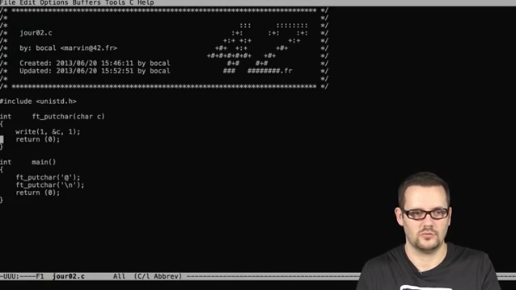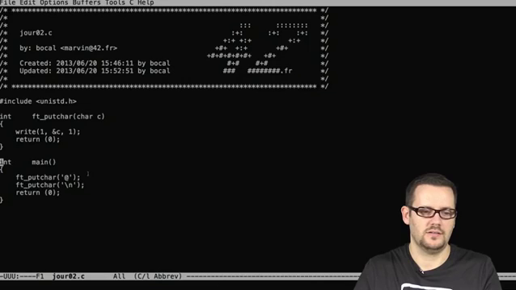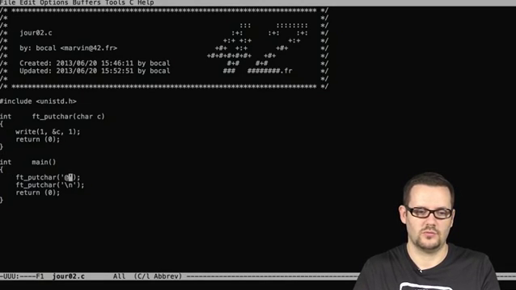Let's close the man window with Ctrl-X 1, and you can see our program will start its execution from the main. The main calls the sub-function ft_putchar. ft_putchar displays what we put as a parameter in the char c. It returns, then we're back to the point of execution at the end of this function, then we carry on. And then we end up with a ft_putchar of a line break. In this case, write 1, the char c becomes a line break. It's 1 character, so 1, we return, and we're done.